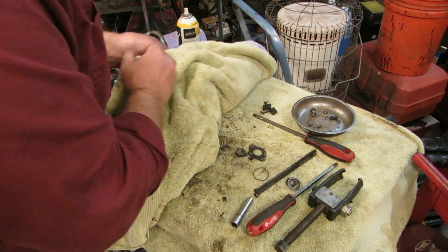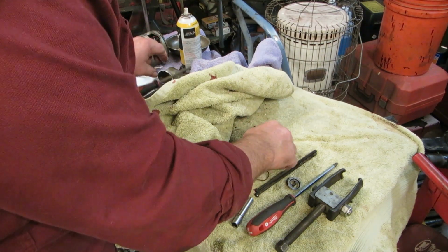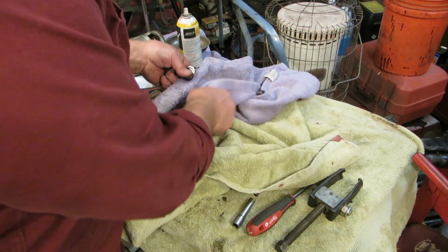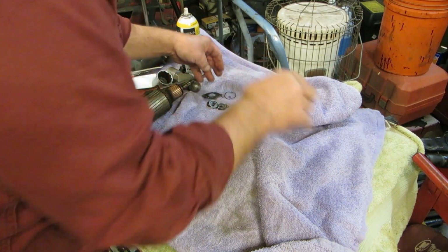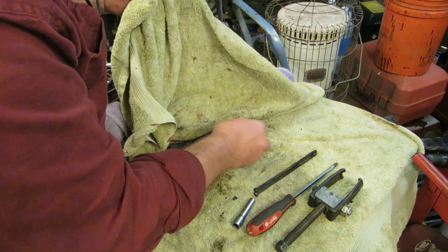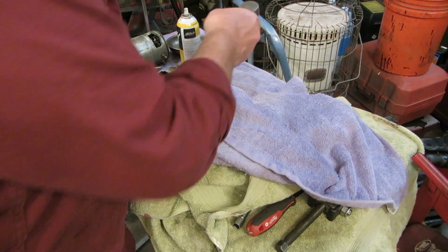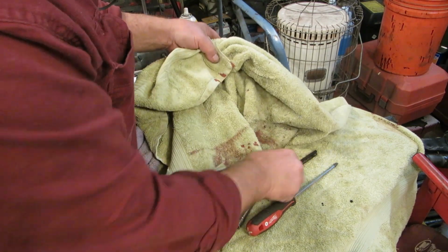I went down to my normal bearing place that I get bearings from. Well, you know, normal bearing place. I haven't been there in a year, and they're closed down. Some kind of law firm is in there or something. And I'm like, oh man, my bearing source is gone. And I looked down the street and I seen this other place just 30 steps away. I went in there and they had the bearings I was looking for. Go figure.